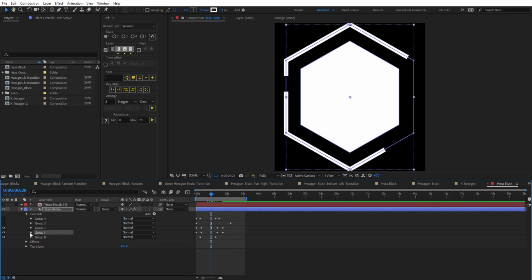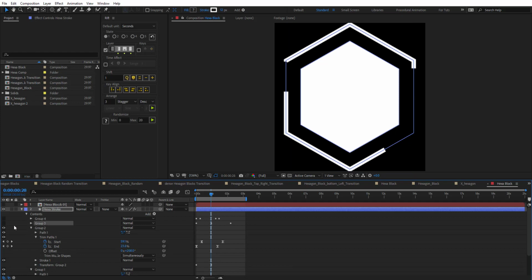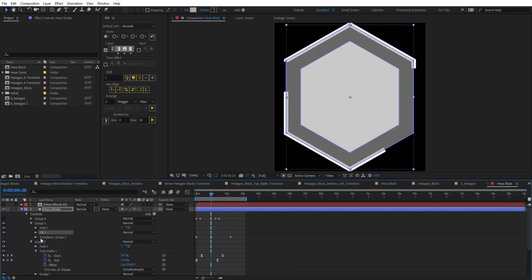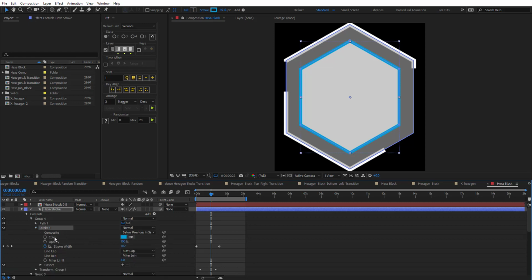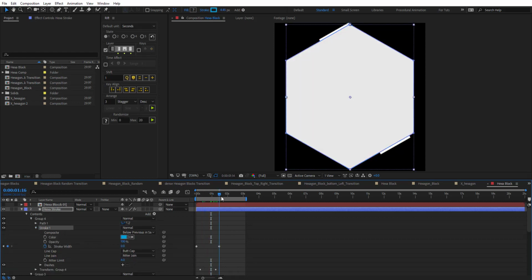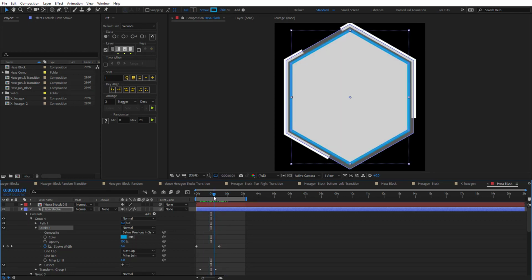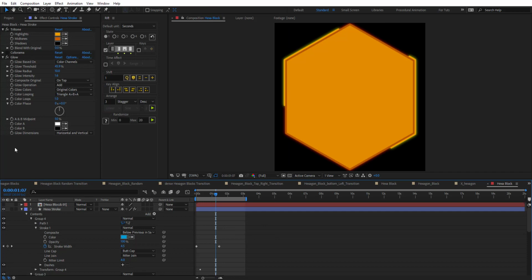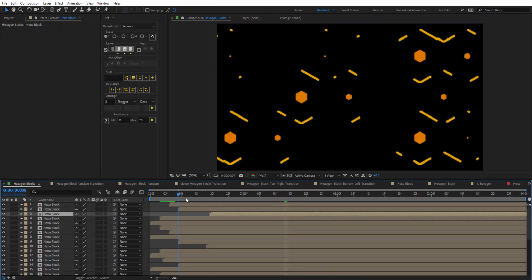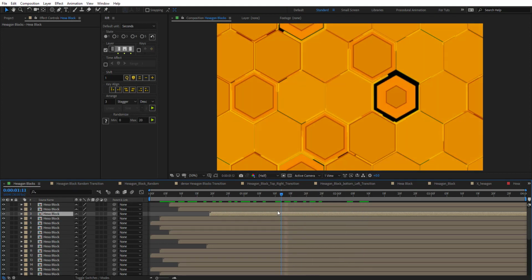Like here, the second group, I have trim paths and stroke and duplicating it with a different offset here. And the third one is the fill and here animating the opacity with scale. And then add another one, just a stroke with different color. So we have this complex looking animation. And of course you can add a glow to it if you want to and change the color, tint, and then you can have different animations and looks.